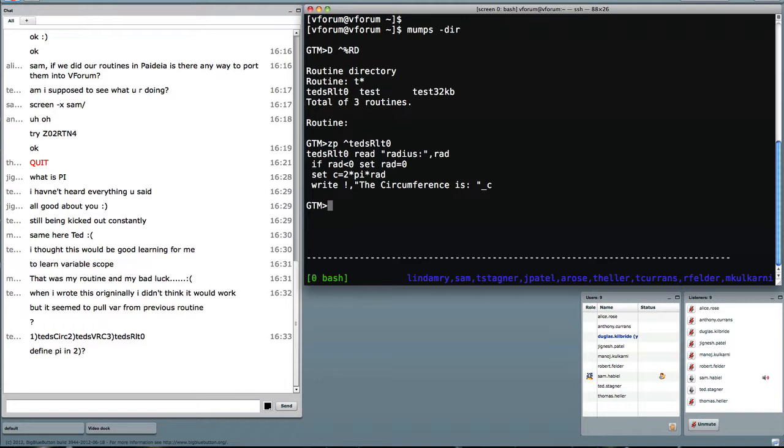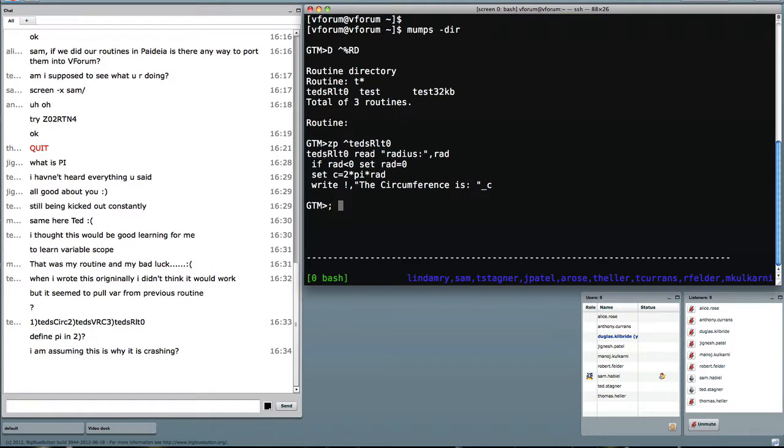This is a very good time to discuss how MUMPS deals with variables, and we've talked about it a little bit so far, but we're going to talk about it a lot more. So MUMPS has something called the symbol table. This is important.